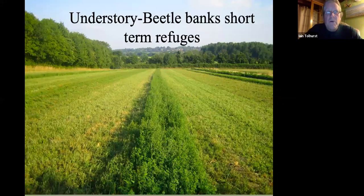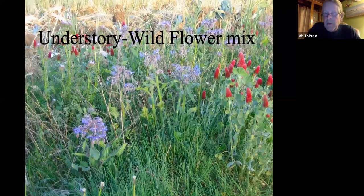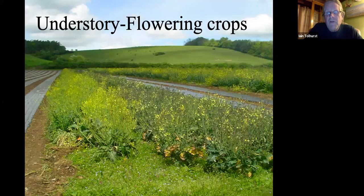Where we're growing green manures, about 30% of our farm is growing these crops of green manure, which are a mixture of legumes, flowers, and various other things. Where we're mowing it, the idea of mowing it is to put it back to the ground and let the earthworms flourish, but we also leave strips which we don't mow because they're really rich, important areas for wildlife. So we don't want to destroy all the habitat that we've created. So we're leaving areas to flourish and to flower. And this is how it would look later in the year. And then we're allowing some crops to grow.